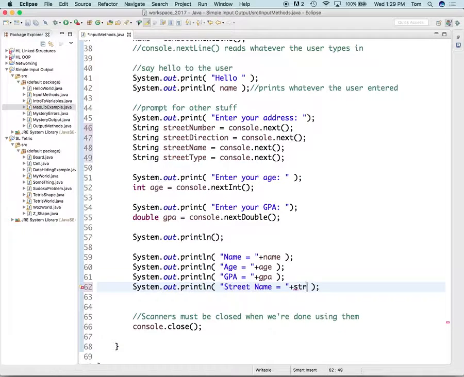And over here I'm going to put street name. Okay, and as I was walking around, I noticed that this is maybe hard to decipher for you guys. So I'm just going to put spaces in between the plus sign to make that a little bit easier to read. Okay, the computer just ignores those extra white spaces, but it's nice for us to put those in so that we can read our code a little bit better.